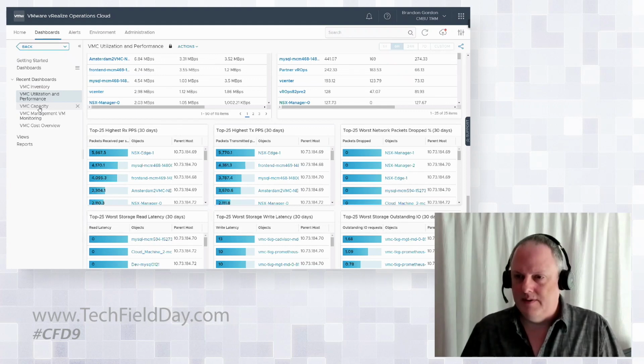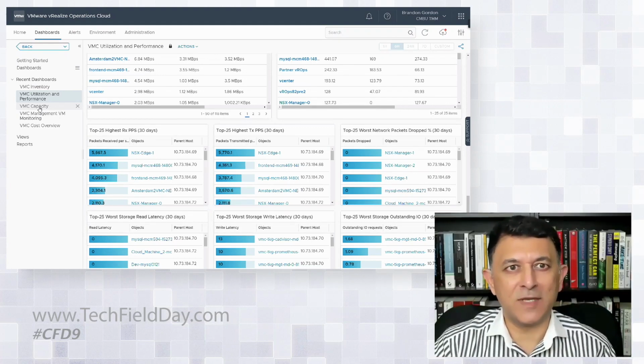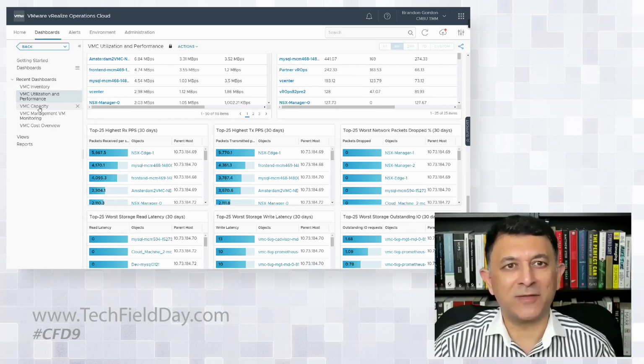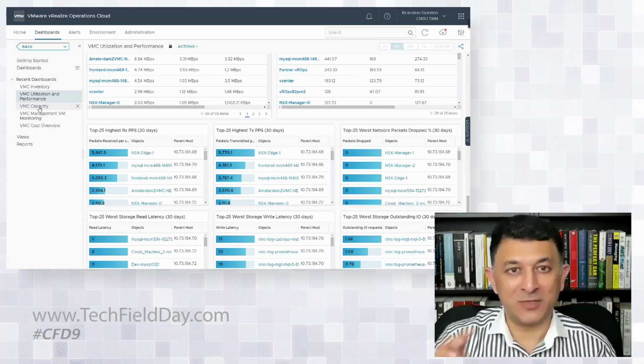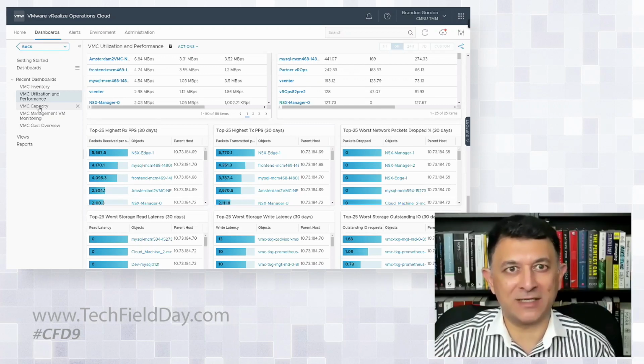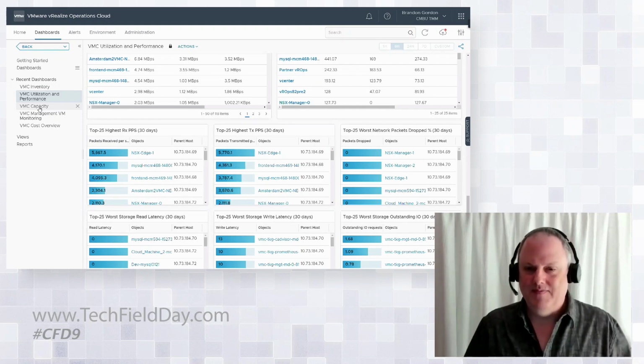Does that help? No, that's fine. I think I've sort of misnamed the plugin. I think you still need the vRealize Operations Cloud plugin to be enabled to be able to see this dashboard, but the performance metrics, I think, are being collected automatically. Is that what you're saying? That's correct. Yes, that is correct. Okay, yeah, that answers the question.